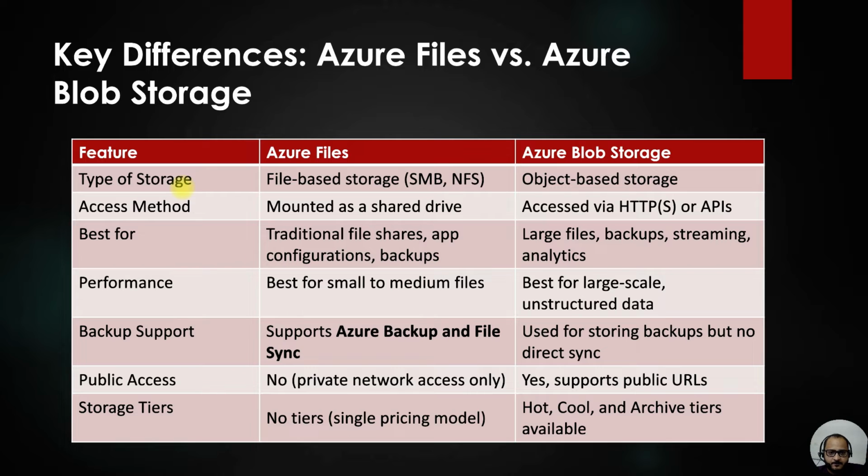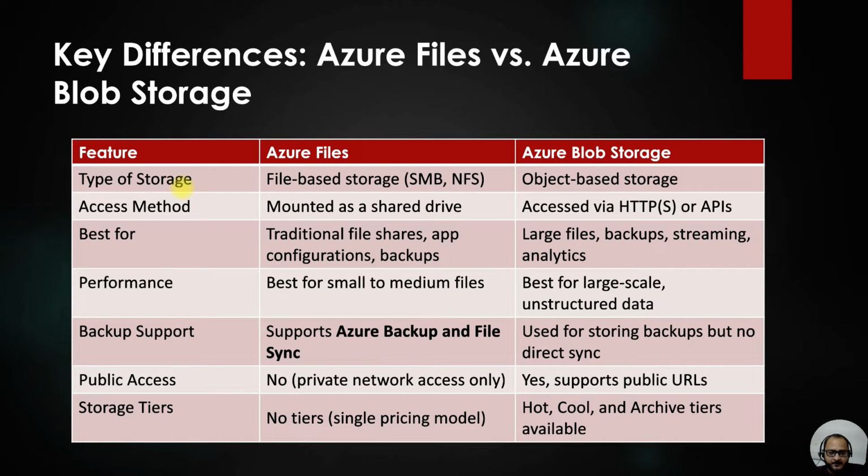Now, when it comes to performance, Azure Files is useful when you have small or medium size files. But if you have a large amount of data in GBs or TBs, then it is good to use Azure Blob Storage. Azure Files supports backup and file sync, and for Azure Blob Storage you can use backups, but there is no sync option available.